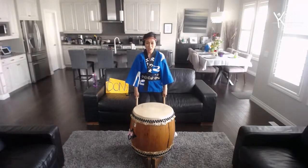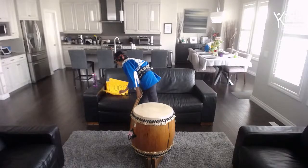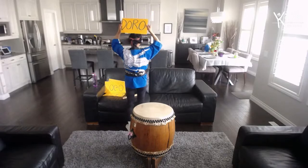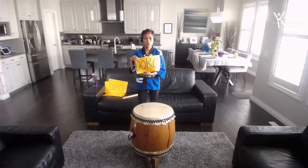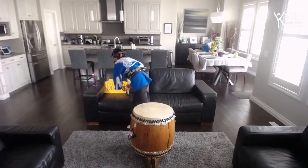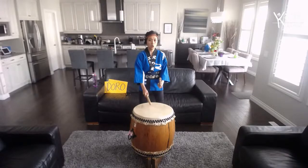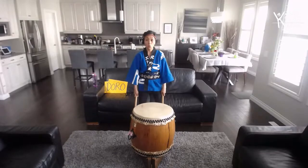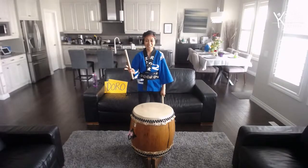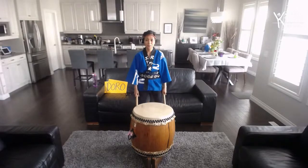So we're going to move on to the next note. This is a really cool one. It has twice the speed of a don, and it's called a... Can you read that? It says Doro. Okay? So like I said, when you play, you can say Doro. That's how I learn. When I play the notes, I say Doro, Doro, Doro, Doro. So, one Doro sounds like this. It's twice the speed of a don. Doro. Doro.